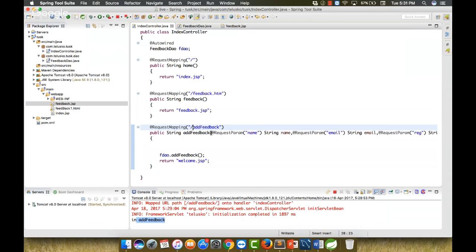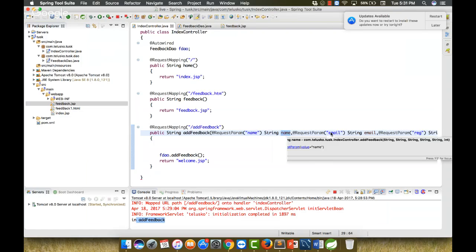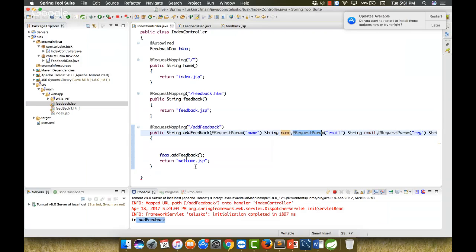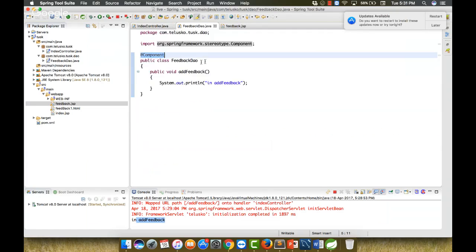So you can accept that with the help of request param. Using request param, you will get name, you will get email. So request param is used to fetch the data from the client machine, and then we are adding that in a database. We can do that with the help of the DAO layer, so all your database code can be written in this class.